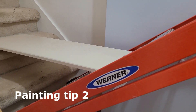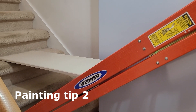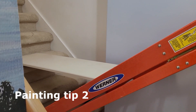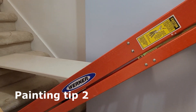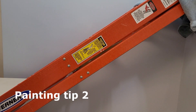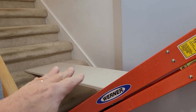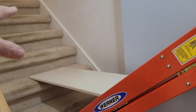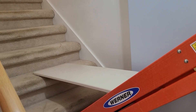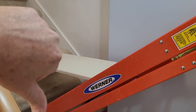One way or another, we'll get a paint tray on here — there are lots of fun ways to build a very easy, cheap scaffolding or platform to put your paint on. And remember, this is not for stepping on. This is just to put the paint tray on. I'm going to be standing on the stairs up there and dipping into the paint tray down here. No standing — standing is right out.